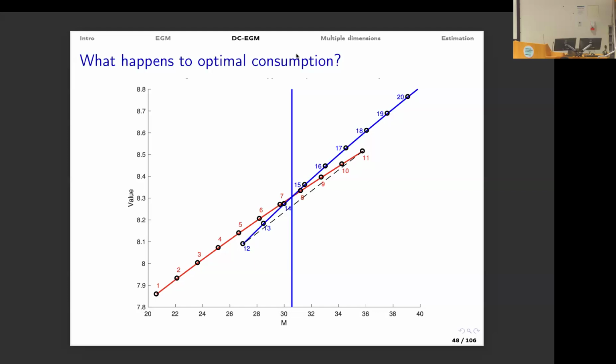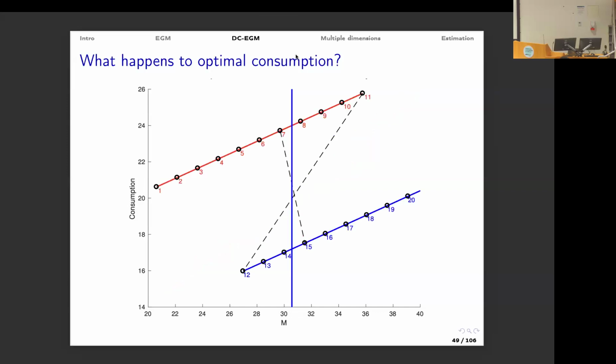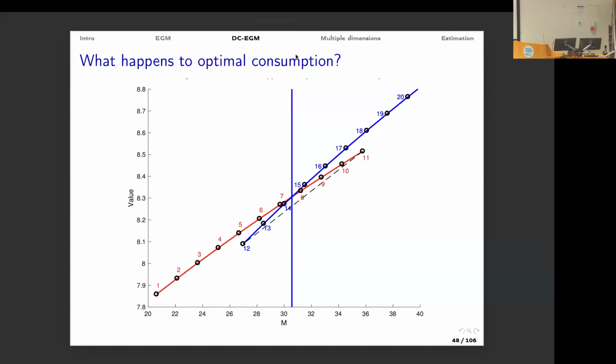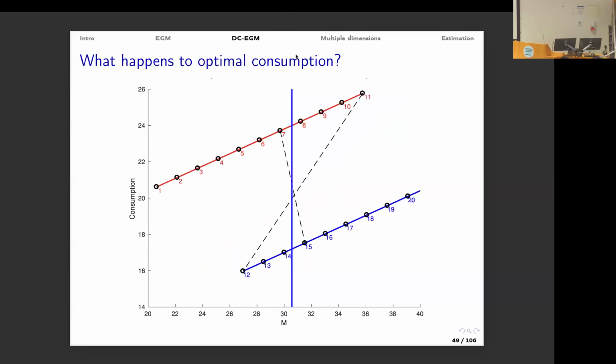They will intersect, and the upper envelope calculation can produce the actual, cleaned value function. When you do this, you will see that points number 8, 9, 10, 11, 12, 13, 14 are suboptimal. They correspond to some levels of consumption, but we are just going to drop them. These points will be irrelevant as suboptimal. And that's how you get this consumption function to drop at this additional kink and get another discontinuity.